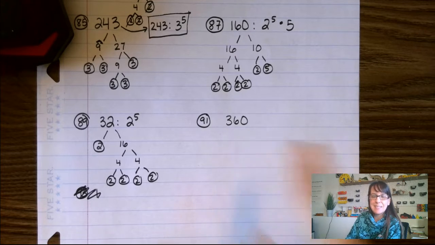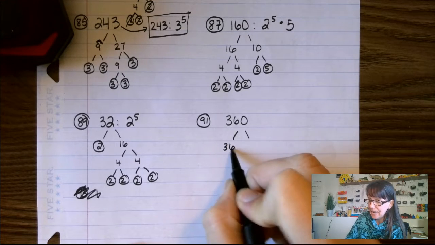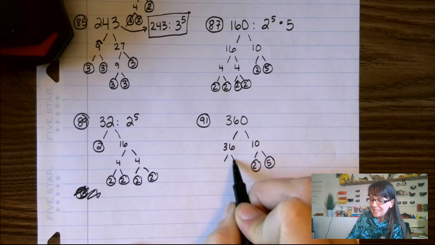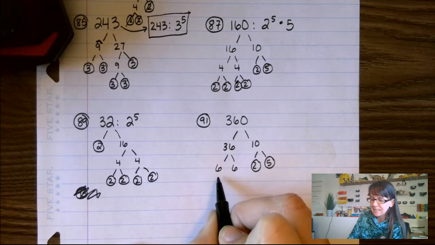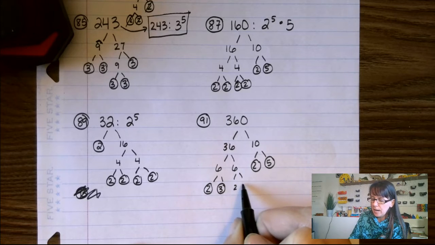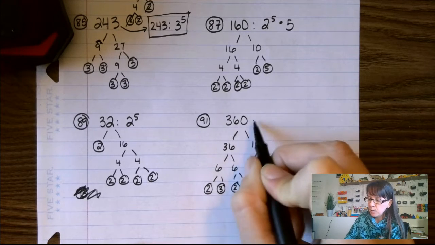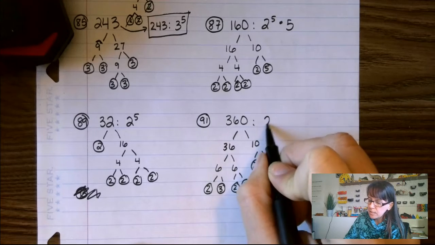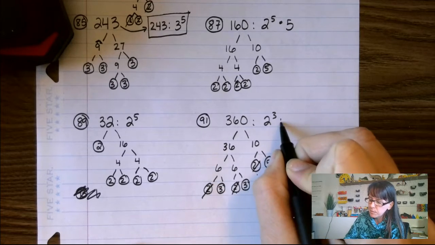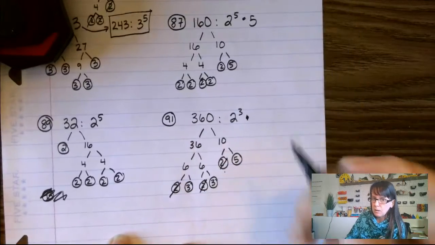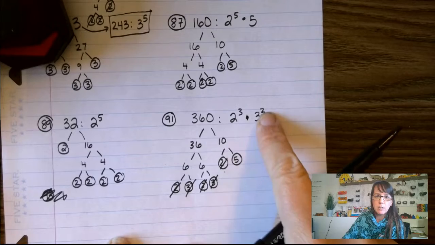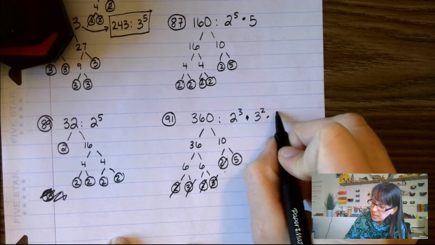This guy, again, it's got a 0. So 36 and 10. Now 10 I already know, 2 and 5 because we did it once before. 36, that is 6 and 6. Those can be broken down into 2 and 3, and 2 and 3. All right, so what I have here is 1, 2, 3 2s, 2 to the 3rd. Let me cancel those out so I don't get in the way. And then 2 3s. Oops, that's supposed to be a times. All right, 3 to the 2nd power because there's 2 3s, and then 5 times 5.